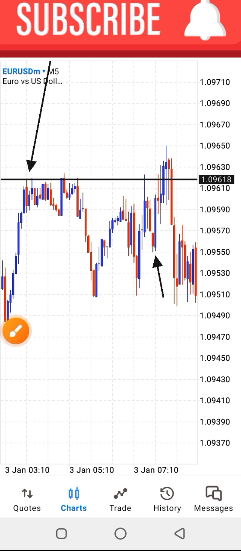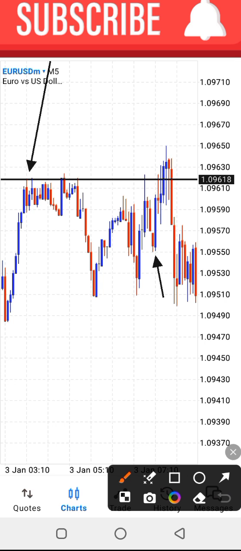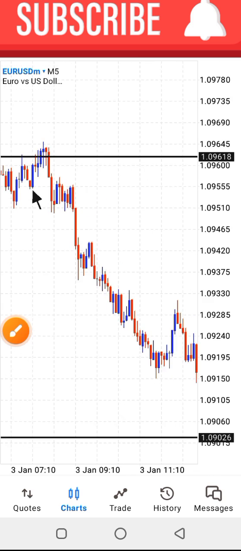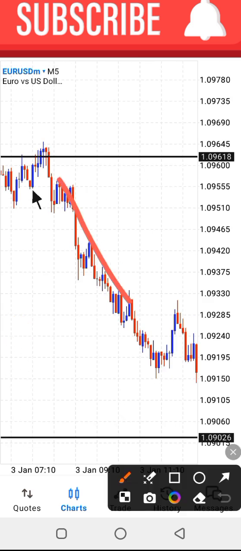All you need to do is to take the trade the safe way, which is waiting for price to come and close below this level. So it has gone above the level for the turtle soup. You don't take the trade, you wait for it to close below the level, giving you a confirmation that price wants to come down. So you can take your trade below the level to catch the sell trade, and you can see how price went far below, giving you a whole lot of profits.